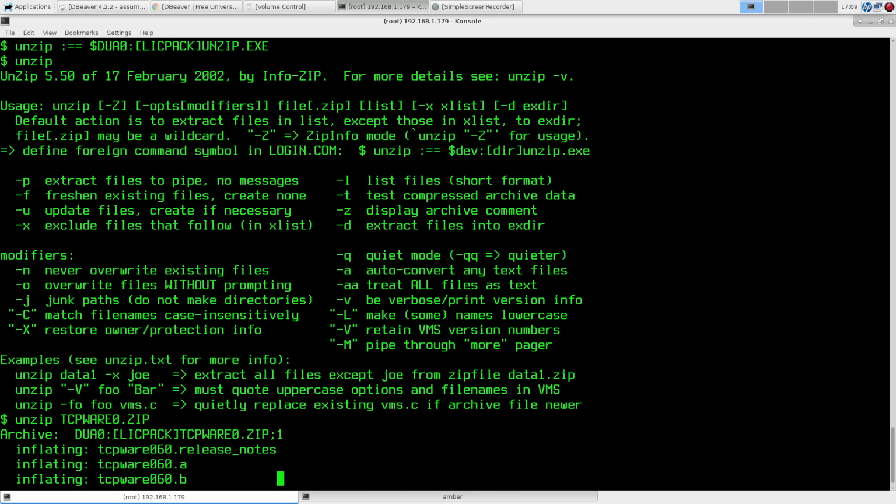So, back to some of the differences between TCPWARE and Multinet. TCPWARE feels a little bit more VMS-y, if that makes any sense. It's got menu-driven configuration, whereas Multinet feels a lot more Unix-y. I've used both. I don't know which side I come down on. Some of the Multinet configuration makes a little bit more sense to me because it's more Unix-like, whereas TCPWARE feels a little bit more at home in the OpenVMS environment. Both accomplish the same goal. There are probably other differences, but for my purposes, either one works. We're doing TCPWARE here now. If there's interest, we can do the same thing on Multinet.